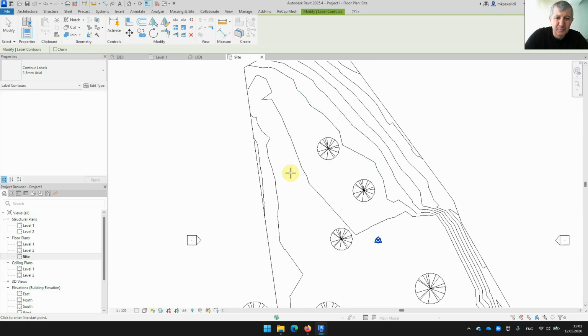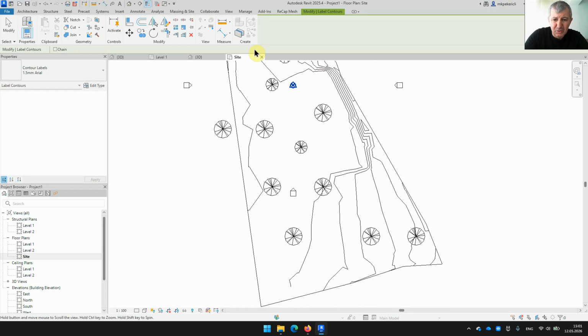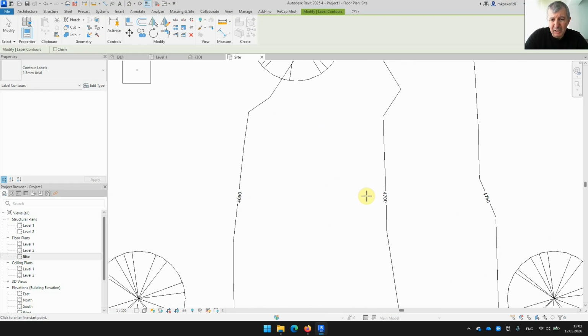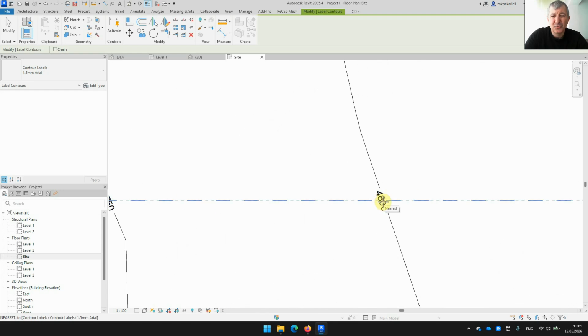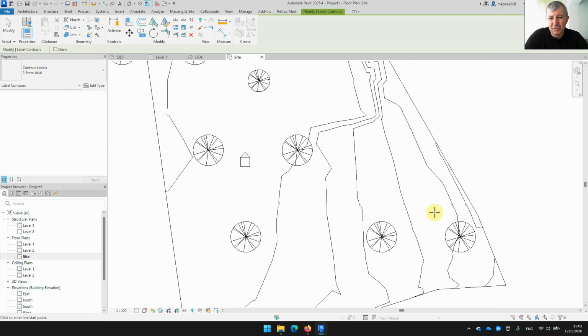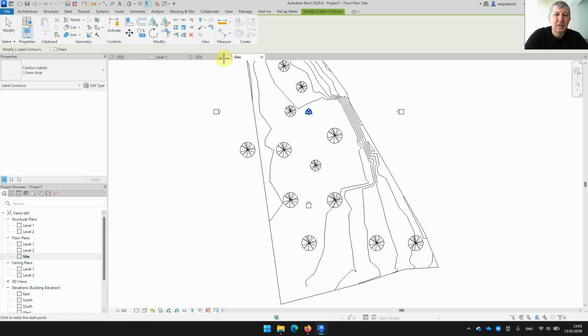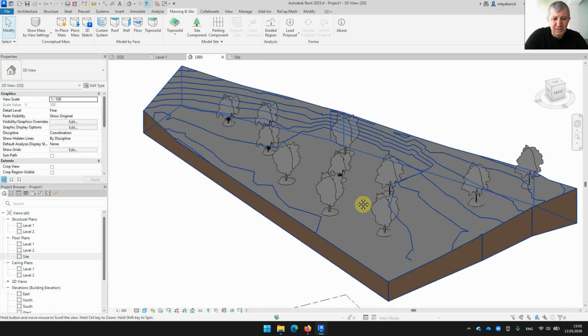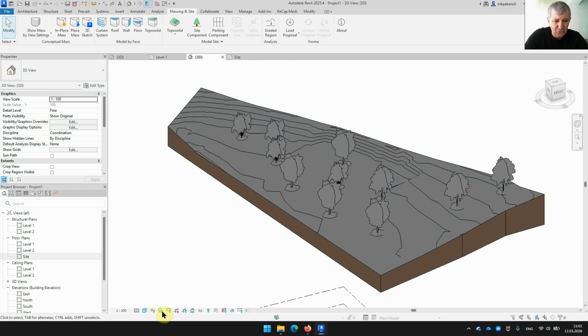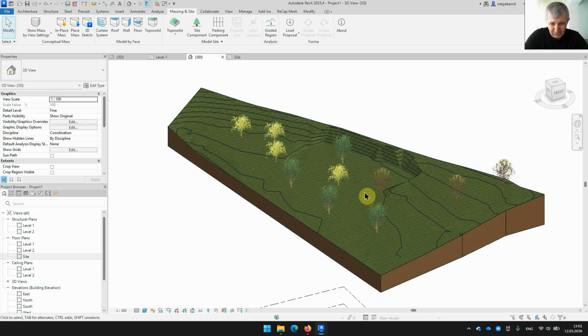Sorry about that. Yeah, you take it from here and then you draw here. Then all the contour lines are labeled, this is 48 meters from sea level, so that's how it is labeled. Okay, so you do that, and it's just like that. So if you go to the 3D, you can see these like that, and if you go to realistic, they will turn into perfect trees, just like that.